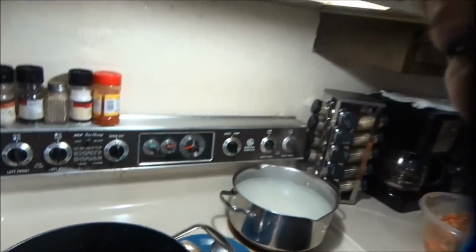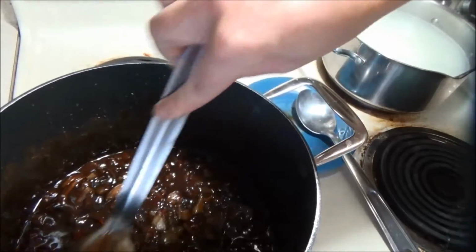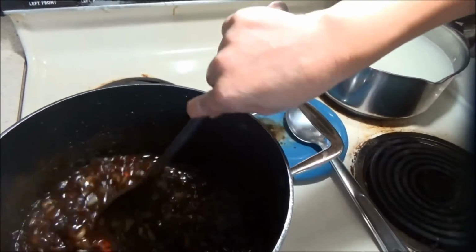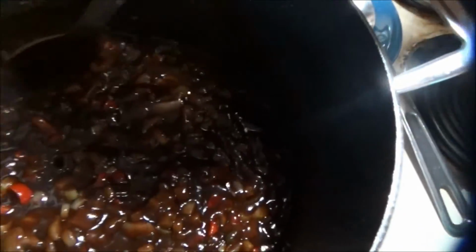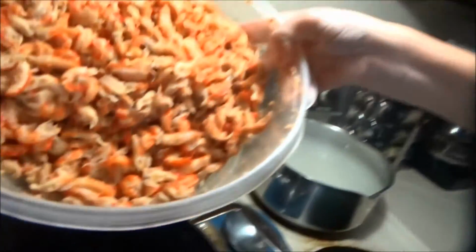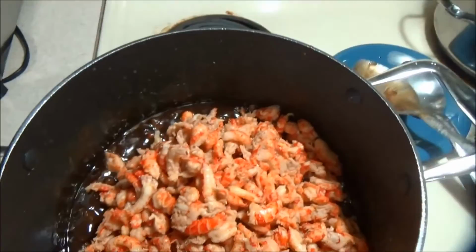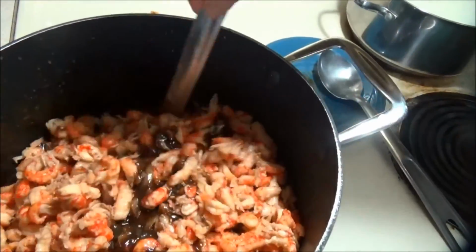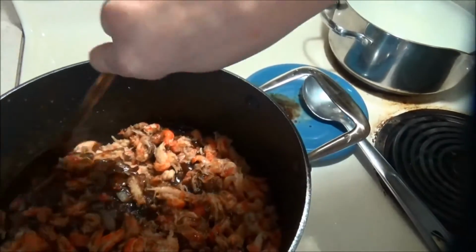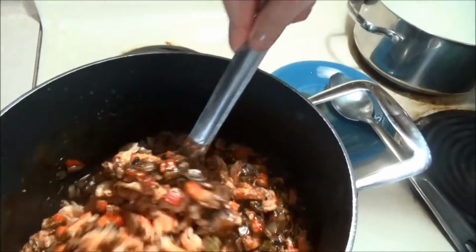Alright everybody, so this is what it's going to look like when it is ready, good and brown. It's cooked for a very long time. So now what we're going to do is we will add the crawfish. And so once you add the crawfish, you're going to stir. And you're just going to keep stirring until everything is blended in.